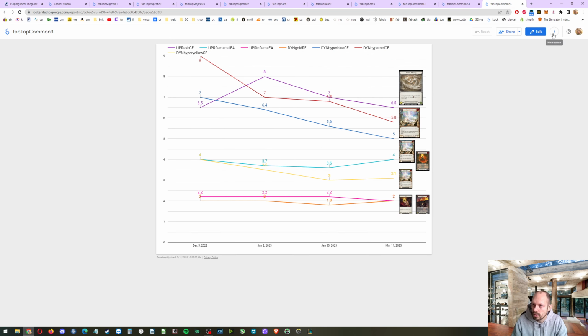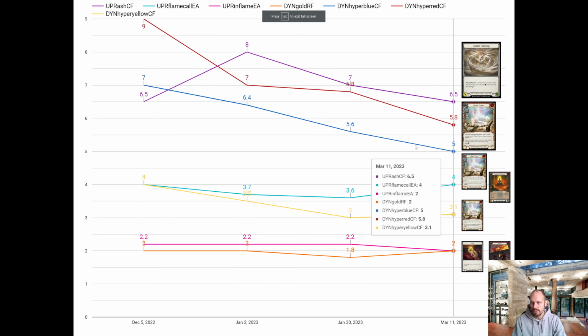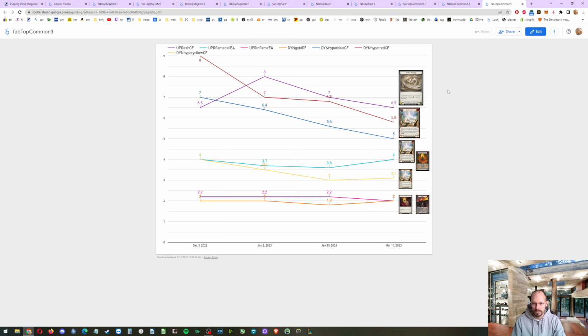And the last thing, the newer commons. The newest block, the most recent block, until in 2 weeks we have newer cards. I think I'm going to put the Outsiders up here on this list. Uprising and Dynasty. Aether Ashwing. This is basically going down in price. We have one exception being $4 for the Flame Call Extended Art. But basically the rest, it's not interesting, right? Nobody cares for this right now, at least not for the expensive ones.